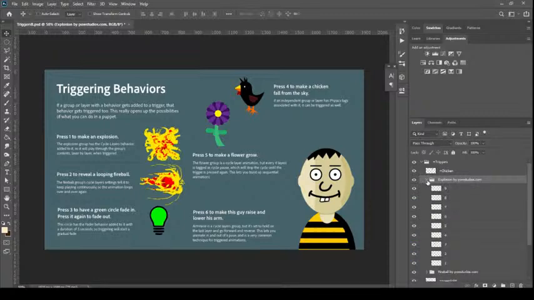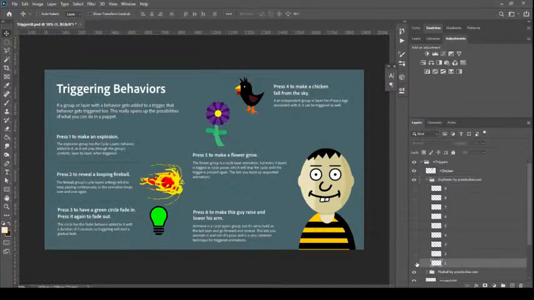If I click on the folder, you will see there are 9, 8, 7, 6, 5, 4, 3, 2, 1. If I hide these all, you can see number 9 is this, number 8 is this, number 7 is this, 6, 5 is this, 4 is this, 3 is this, 2 is this, and 1 is this.